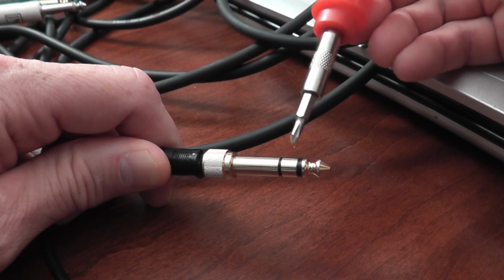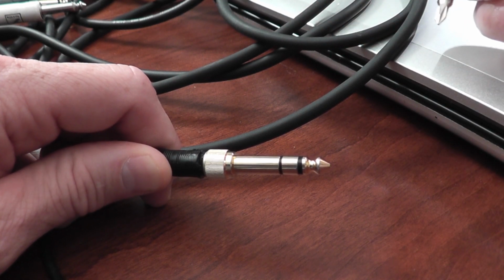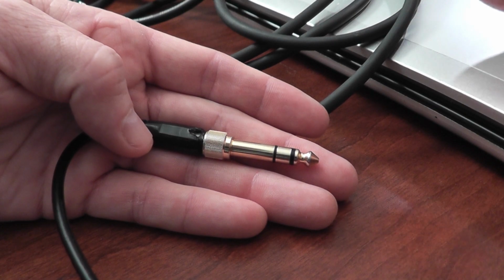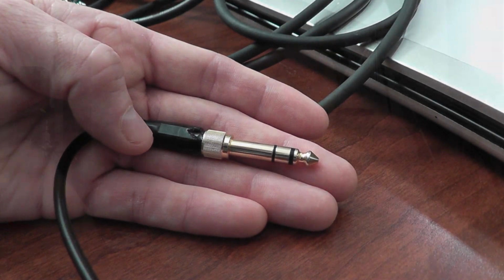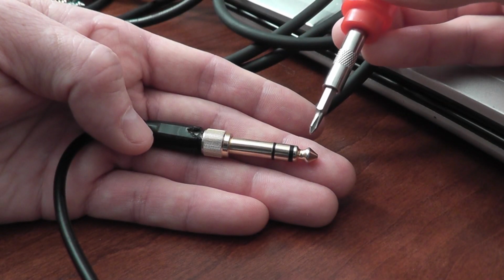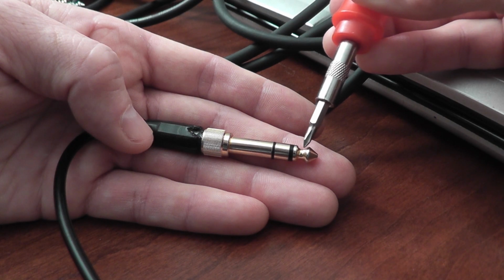Now the other type of plug looks the same at first, tip ring sleeve, but the difference is you can see there's two insulating bands. So what you end up having is the tip, and then you have what's called the ring, which is between the two insulator bands, and then you have the sleeve. So in a tip ring sleeve plug, the sleeve again is usually the ground. The ring part, if you're talking about stereo, the ring is usually the right channel, and it's the negative if you've got balanced mono, or the power line if you've got unbalanced mono. And then the tip, if you're running stereo, the tip is the left channel, and it's the positive if you're running balanced mono, or the signal line for unbalanced mono.